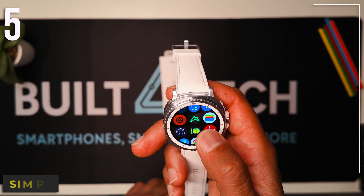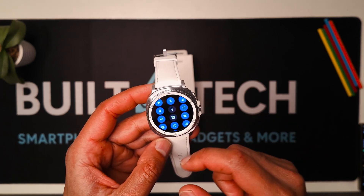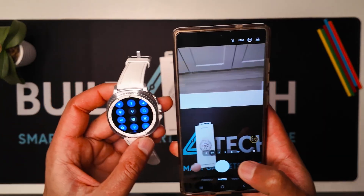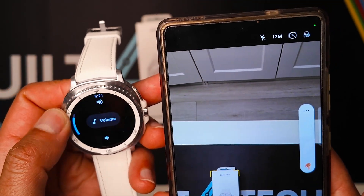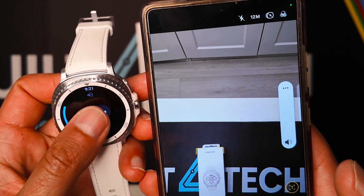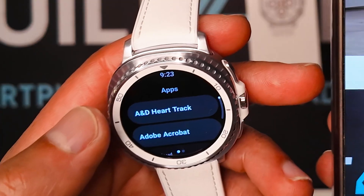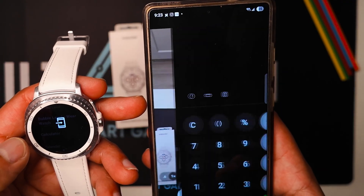Number five: Simpleware is a full remote control for your phone. You can toggle your Wi-Fi, silent notifications, and control brightness — all from your watch. It works through a companion app on your phone and responds instantly. It's good if your phone is charged, docked, or in another room. You can choose different notification sounds, phone volume, call volume, and notification volume. You can even hit the flashlight remotely, or go to apps and open up any app you want — like calculator.